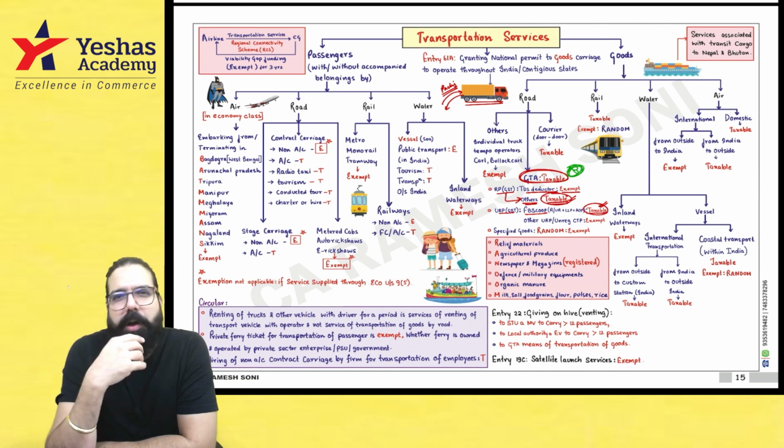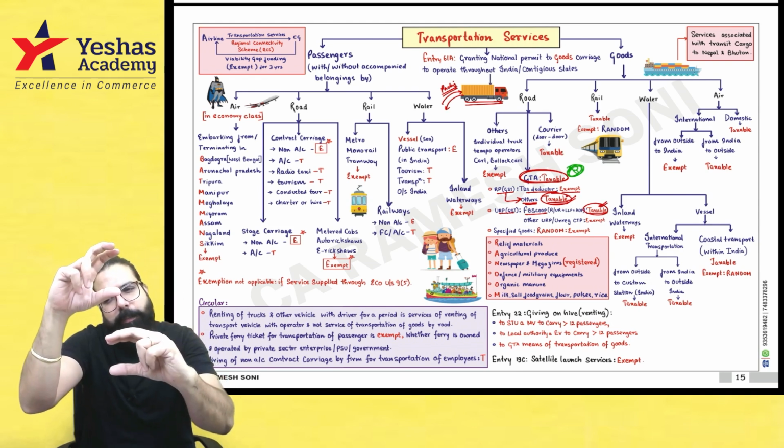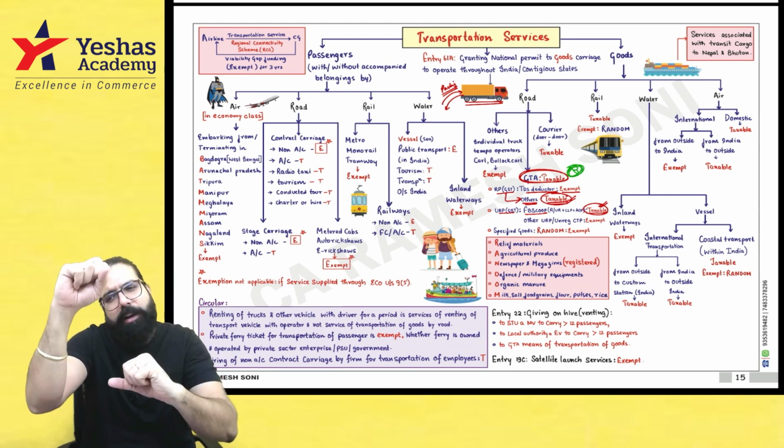They will tell you in the exam, Gati Transport, one transport company is providing GTA services. And along with that, packing, unpacking, loading service is also provided. What rate will be applicable? Then remember, if it is providing transportation and then it is going in and providing ancillary service, then it is taxable at the rate of transportation.